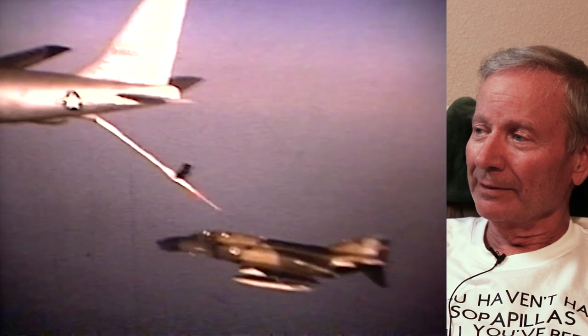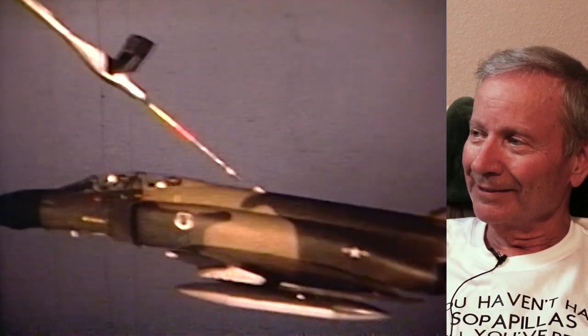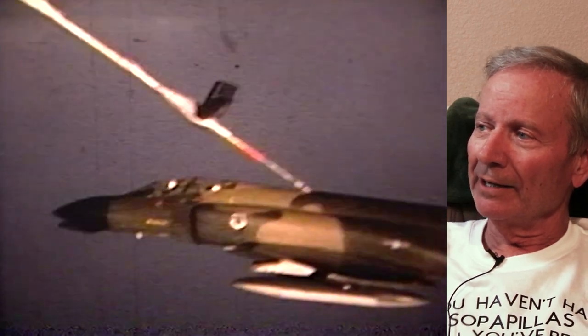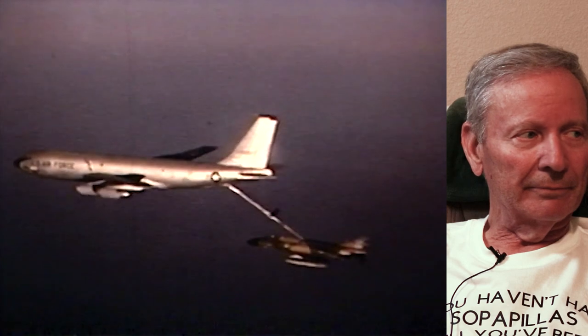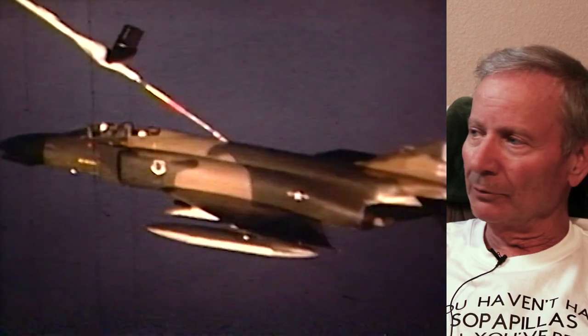Now behind the second white helmet right there — that white dot — that's the receptacle. There's the back seat, you're looking at it. He's getting a good look at it, and there he goes — he sticks him. All right, you're stuck, now he's locked in there and he's taking on gas. I forget the transfer rate but it didn't take long — within about three to four minutes you had a full load of gas again.